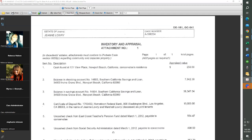One of the challenges, a question for you though: if we find something like foreign currency, we don't necessarily know the value until we take it to the bank and they give us a value. So we would report it here, but we really couldn't do that until after we had an idea of what the value was. You wouldn't complete your inventory and appraisal until you have that dollar number from the bank, and then you would provide the amount, like say, let me just use rubies. You would state the amount, and then the bank gave a value on this specific day, and then you would list the proper value.